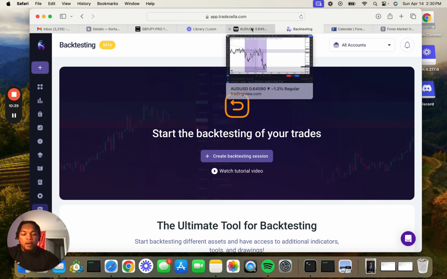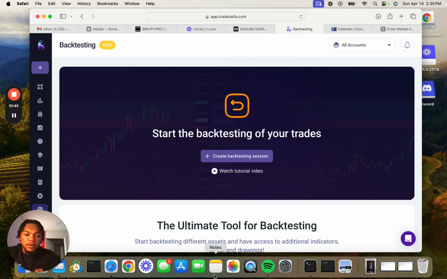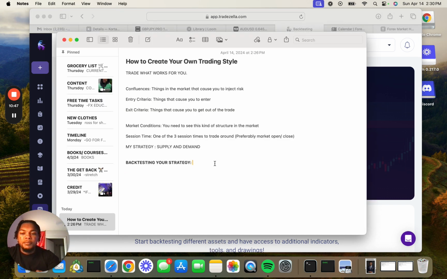So I really want you guys to go ahead and do this, because I'm telling you, this is going to really shorten your learning curve. I wish I would have had somebody that told me this earlier, because this is eliminating risk. I mean, this is eliminating the gambling aspect of it. When you add in statistics, it becomes systematic. It removes your emotion. It removes you. Now all you are is a vessel for your edge. This is really going to cut the learning curve on your road to profitability, and you guys should really do this. So this is how to create your own trading style.